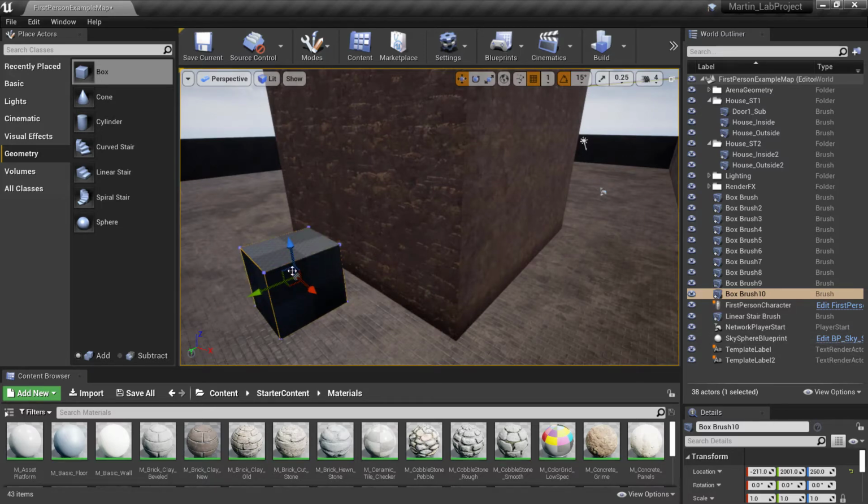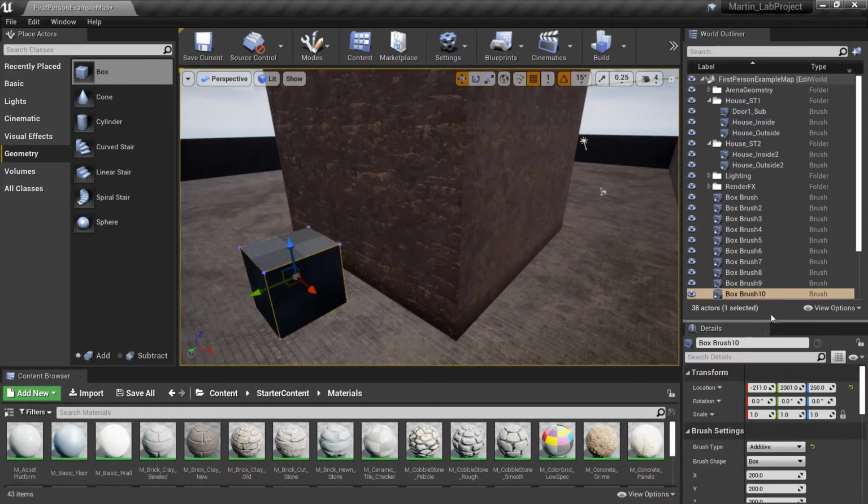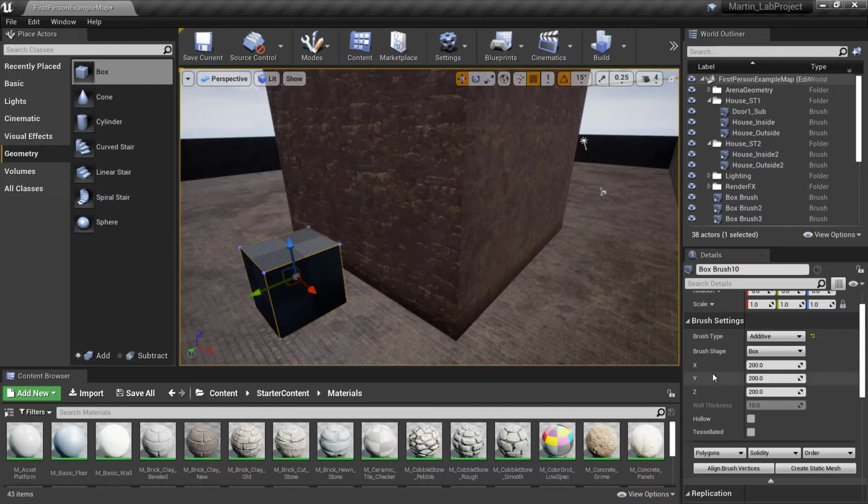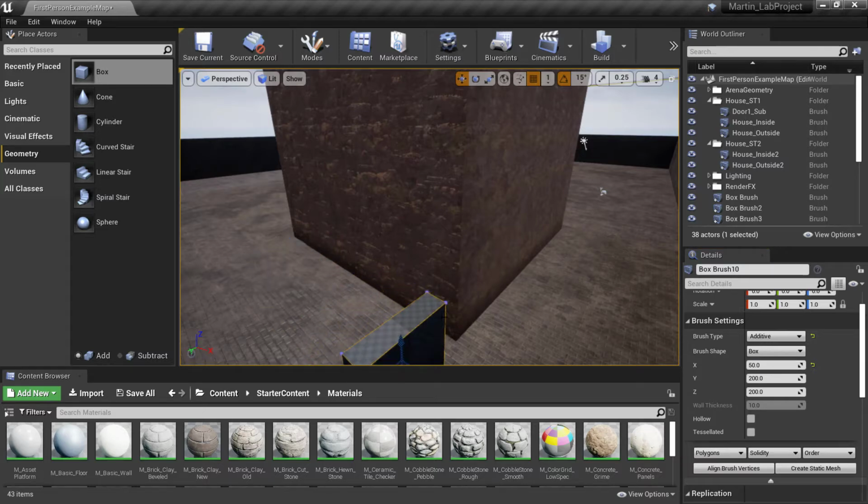So once I have this selected, I'm going to decide what plane I want this wall on. So let's say I'm going to put it on this side of the building, so that I need to flatten out the x-axis. So again, I'm going to do this with the brush because I want to be able to control the actual size of it instead of the scaling. Let's make this, and this is similar to what we did with the door. So not the z-axis, but the x-axis, and let's make that 50 for now. Okay, I'm going to then reposition this into that second floor.